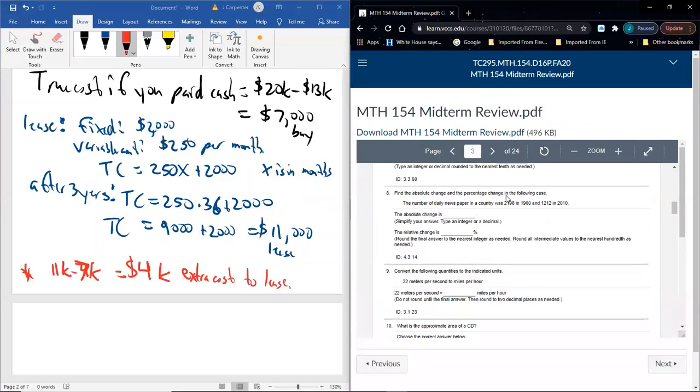We already did an absolute change and percent change. 8 is very similar to the first one we did. It's just that these numbers aren't in percents, which means we don't need to use percentage points for the absolute, aka total change. And then the relative change is just whatever that answer was divided by the original. So to get the absolute change, you would be doing the new minus the old, which would be the 1212 minus the 2198. And then that would be a negative number, obviously. And then you take that answer and divide it by the 2198, convert it to a percent, and you would get that answer, which you can see in the answer key.